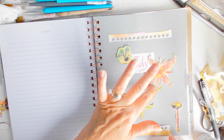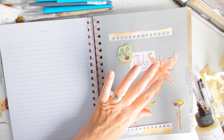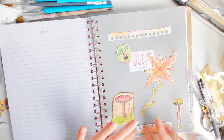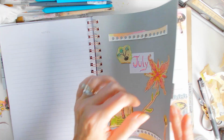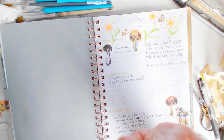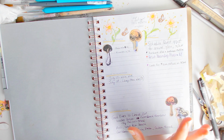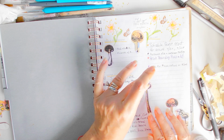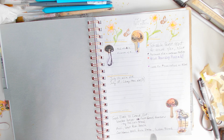So I like the look of that page, and I might come back and just glue down some areas that are a little iffy. But I'm happy with this. This is the opening page. I've already started writing in here. I'm sharing some stuff. I understand that. But I want to put in a few more decorative pieces. You can never have enough mushrooms, right?